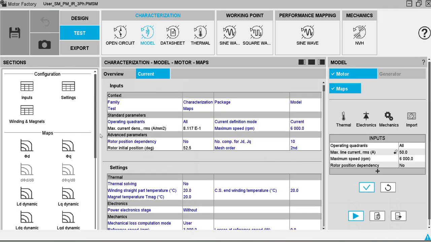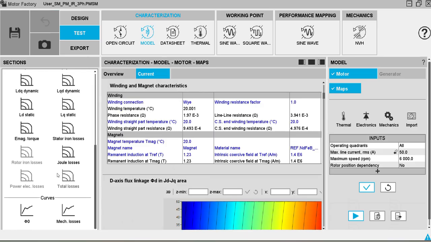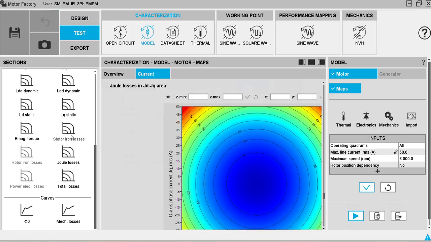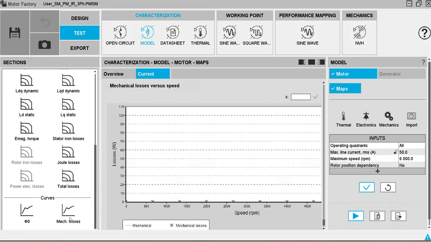Here we can see the result. Here we can see the winding and magnet characteristics. Also, we can see all the maps, Joule loss and stator loss graphs, and the machine mechanical loss.